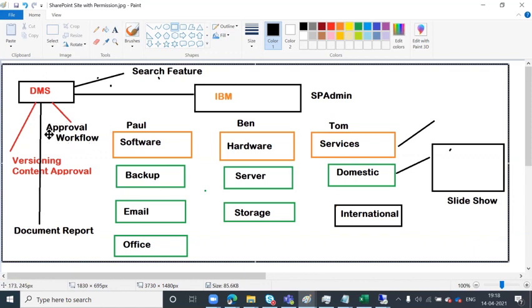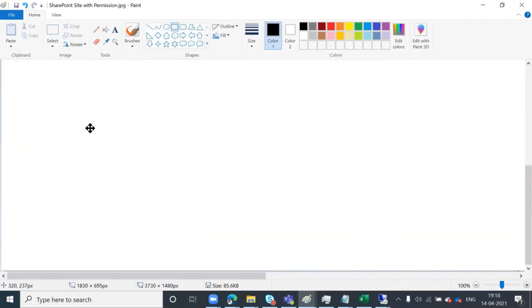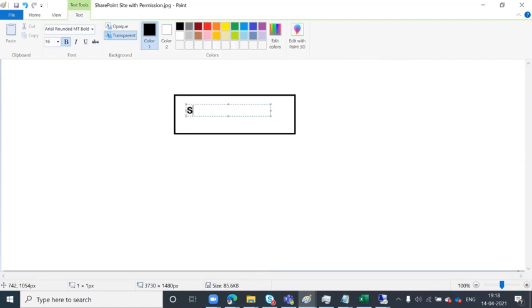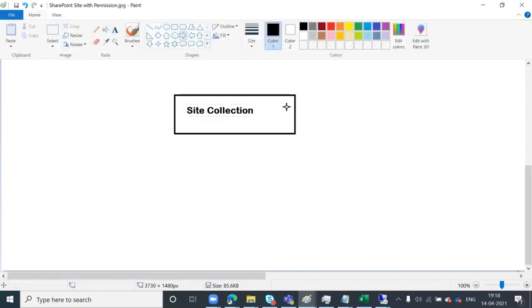Now, approval workflow is a separate feature in SharePoint. What this approval workflow says is that, first, it must be enabled at the site collection level. What we have to do first is enable this feature which is called workflow.